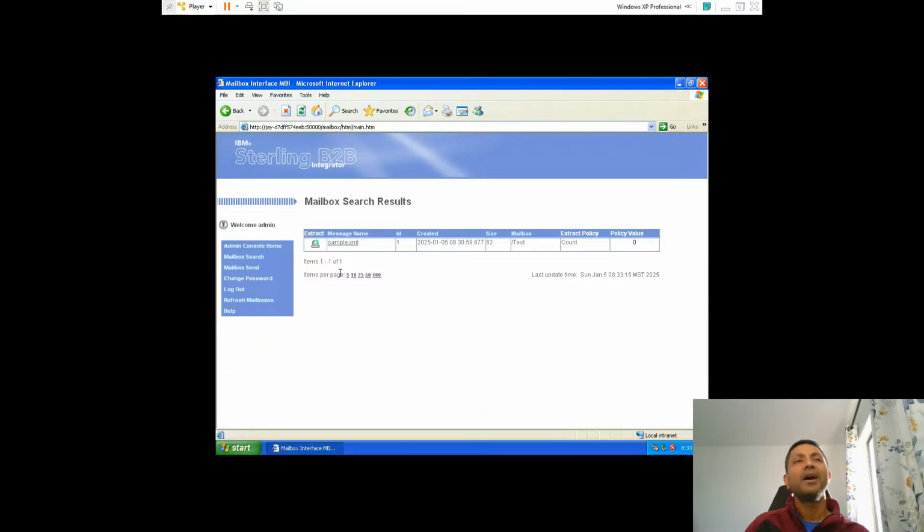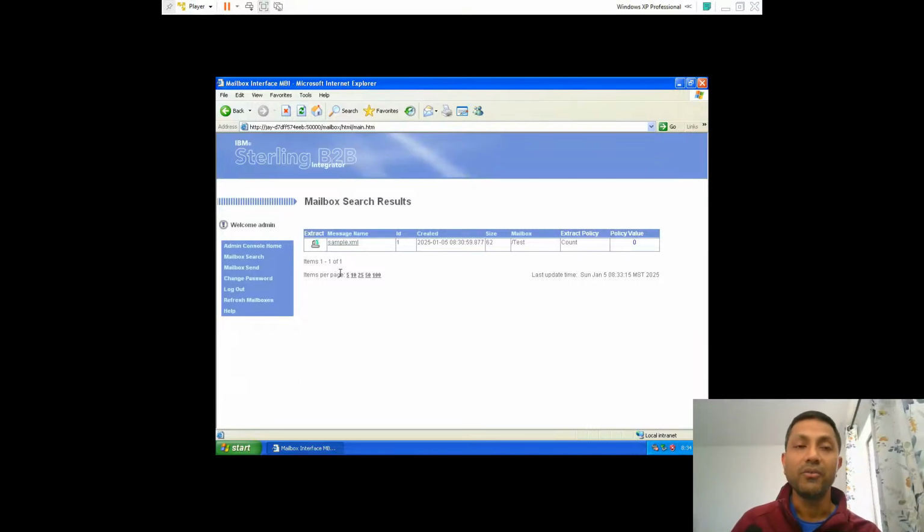This is an important concept and configuration that is really needed. There are certain applications where you don't want to send duplicate files. If there's a failure and you restart, maybe the file is sent twice. There are multiple use cases, and I'm just giving you one high level use case where the extract policy, like extractable count, is very important.